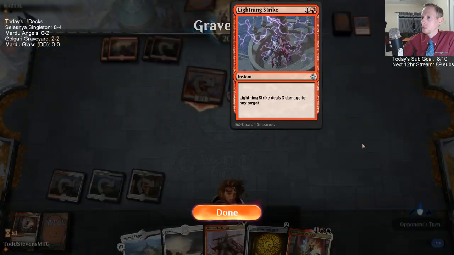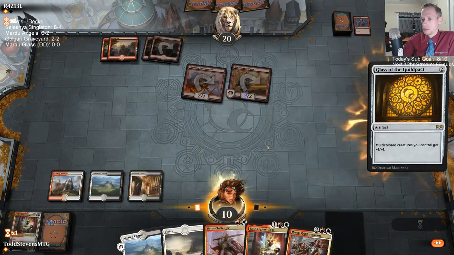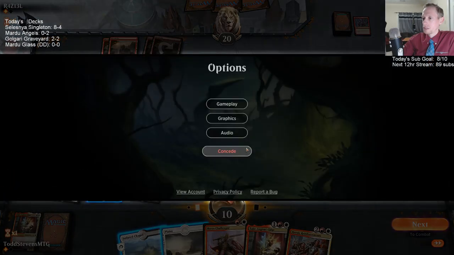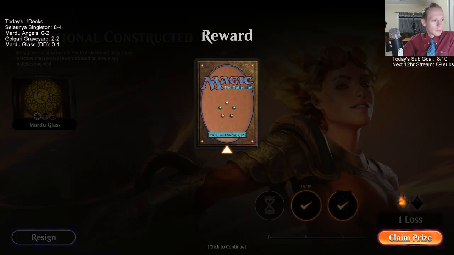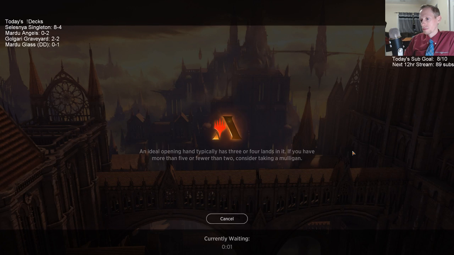Good hand for the opponent, though. You know, Lava Runner, Pyromancer, and a bunch of burn spells. Pretty good. Oh my gosh! Deck, why do you do this? That was not what I wanted to do. Not quite what I wanted to do at all.